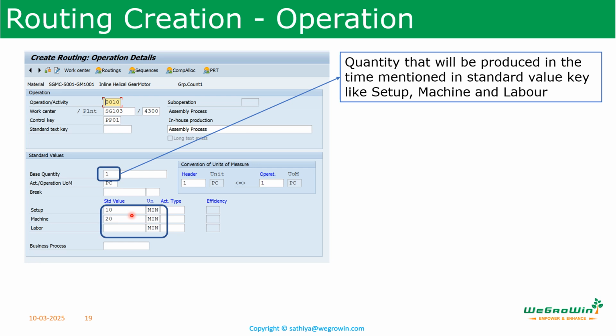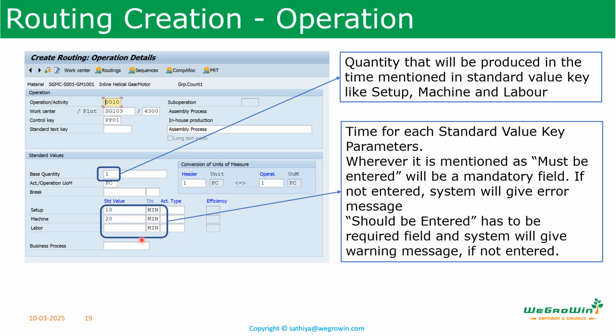This one, where do we fix? In the work center formula. Hope you remember in work center formula, setup time has to be fixed as constant, that is defined there. So based on quantity, only the processing time will change. For example, one piece 20 minutes, 10 pieces means 200 minutes will come here. Like that it will change. Okay. This is the setup time and processing time.